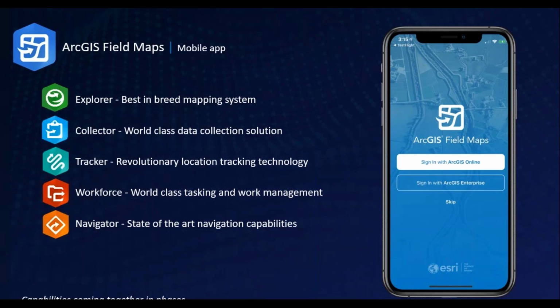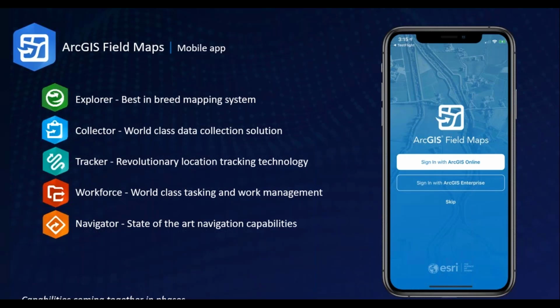So if you've never used our mobile apps before, great, no problem. It's like fresh snow, right? I'll tell you, there's no time like today to go ahead and get started. For this group, the thing to take away is that we really have you covered with capabilities to investigate data while you're out in the field. You can also capture data in the field very efficiently with templates and smart forms in Field Maps.